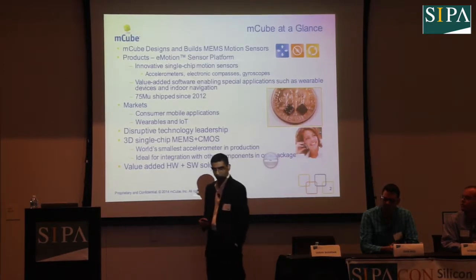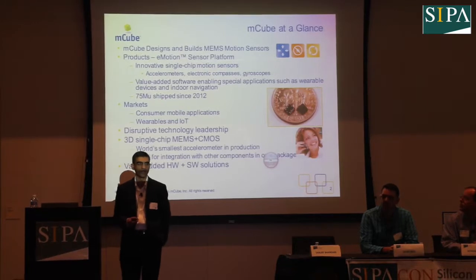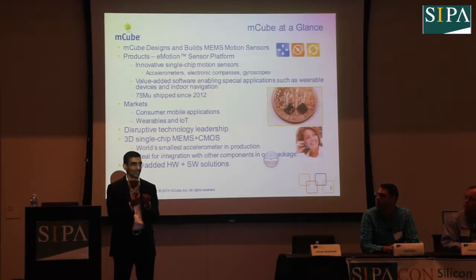So M-Cube designs MEMS motion sensors. MEMS stands for micro electromechanical systems. These are real mechanical systems which are very, very tiny. They're all built inside a chip. Many times you can't imagine, but all your phones today are using MEMS sensors. There are 10 to 15 MEMS sensors inside every smartphone today.